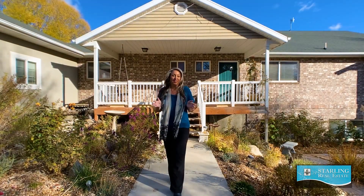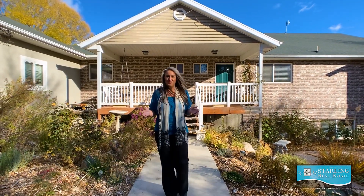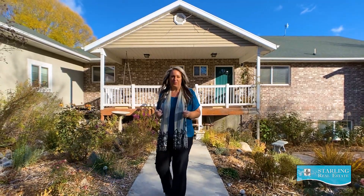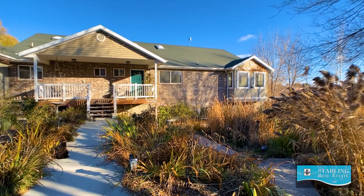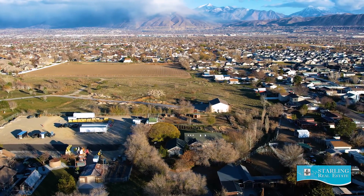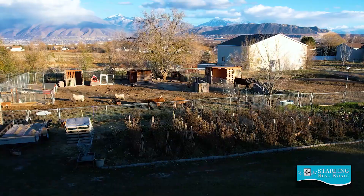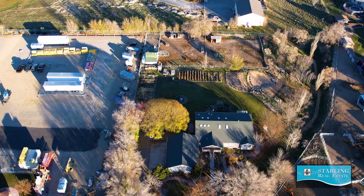Are you looking for a great homesteading property, but you don't want to be out in the middle of nowhere? We are so excited to welcome you to 13113 South 3600 West, inside Riverton City, right here in Salt Lake County. This home is situated on two acres of horse property and has 5,300 square feet.